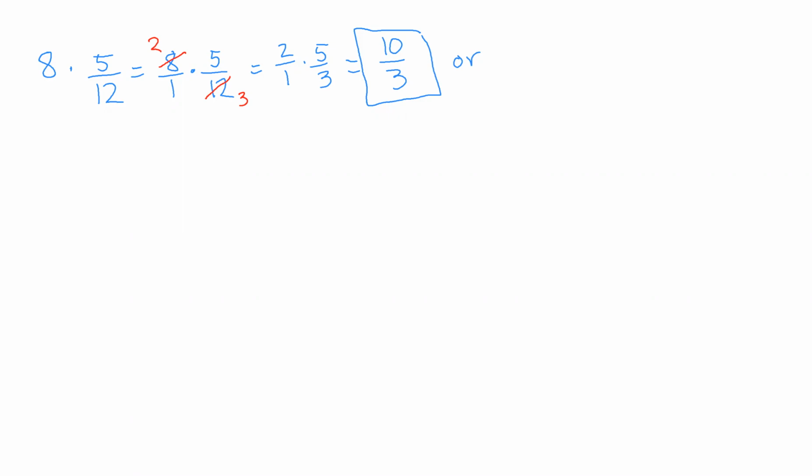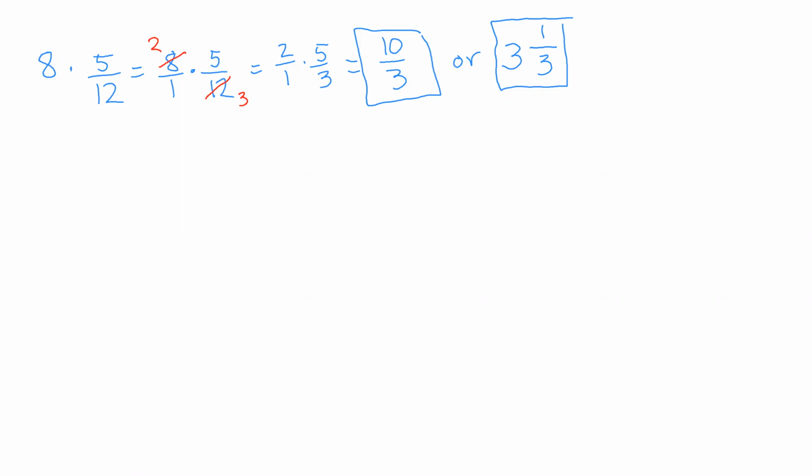Now, we didn't practice this a minute ago, so let's practice it now. We take 10 and we divide it by 3. Well, how many times will 3 go into 10? 3 times. What's left over? 1. So 10/3 or 3 1/3 would be the correct answer, okay? Sometimes it's better to stop while the getting's good and just leave your answers 10/3, but keep in mind, if you start with mixed numbers, oftentimes you'll end with mixed numbers and then word problems. That's when you want those mixed number answers.